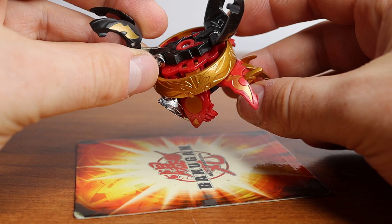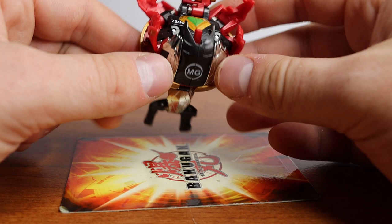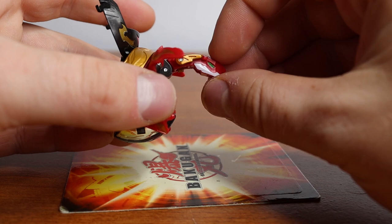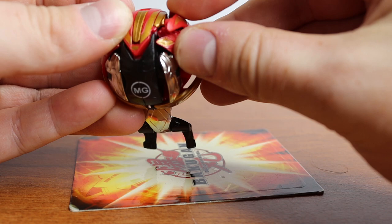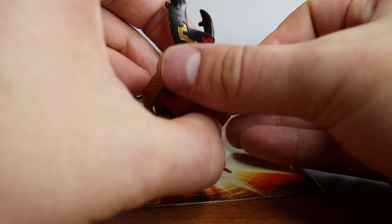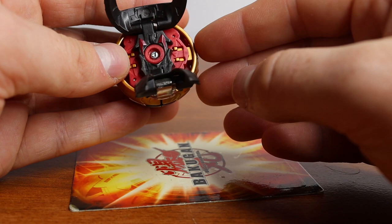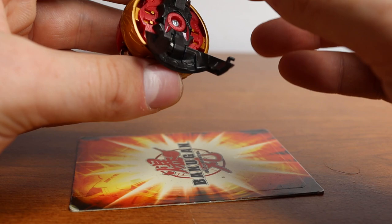Let's get into spinning him. I'll show you how to close him really quickly. Feet go in and then these horns go down — this horn is actually like a delta, so it has a spring and doesn't close easily. What I've gathered is you close the front first — so the hands, then the head — and then it looks like you close these. You gotta push pieces down and then close the gold pieces. So the ring here locks in — you hear that click — and then this is the next part of the ball to close.